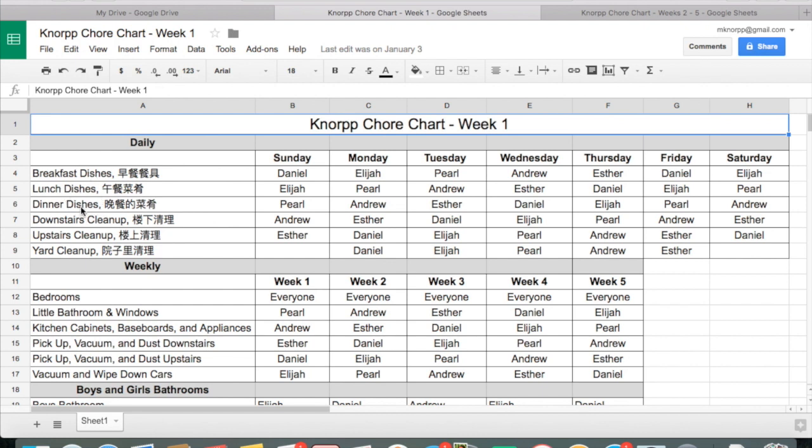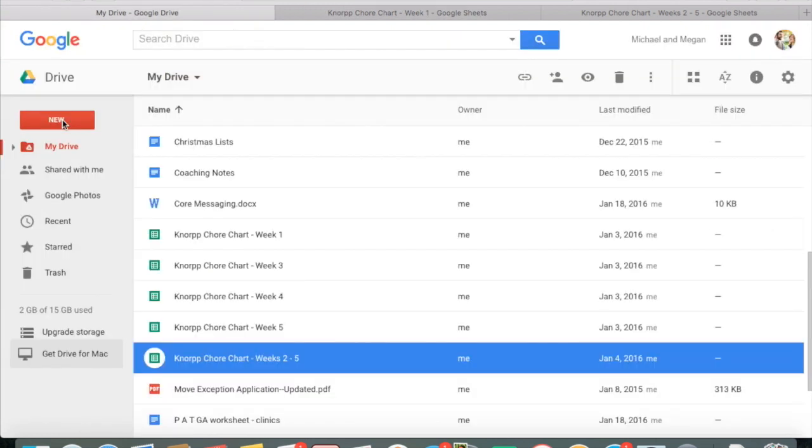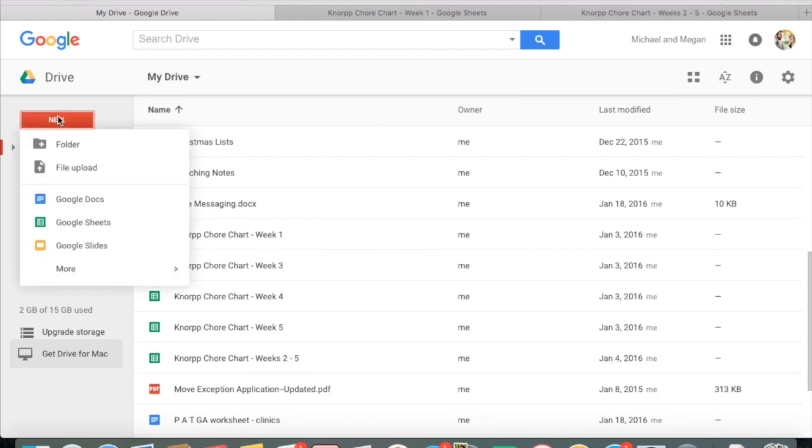And maybe your kids go to public school or regular school, so you can just do 1 dinner dishes and then a clean up upstairs, a clean up downstairs. Google Drive is pretty handy because you can use it anywhere, and our computer just died like last week, and I still have all this stuff, which is nice.